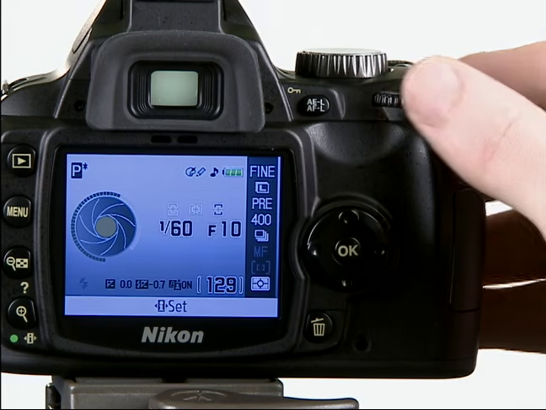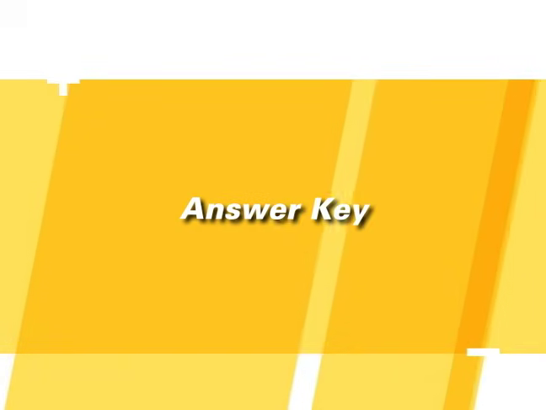Again, aperture controls how much or how little light the lens lets in, and the shutter setting controls how fast the shutter releases. We'll cover these settings in depth later, but it's a good idea to get a feel for the settings the camera is changing in each of the shooting modes. The shooting information display is a great way to better understand camera settings while you're shooting.